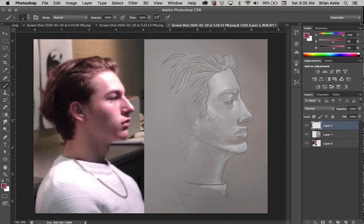There does seem to be a little confusion in terms of light versus shadow. I like the hair. It's groovy. Luke's got cool hair. But there seems to be just a few things in terms of drawing as well as value.